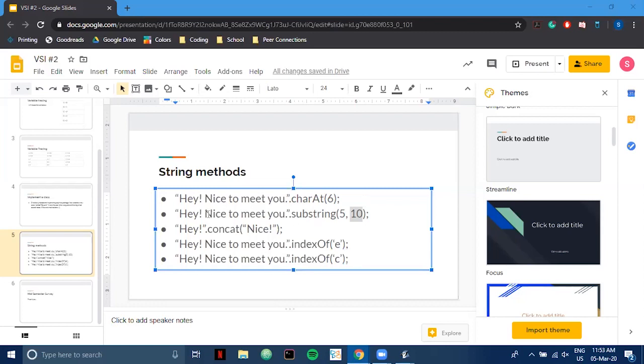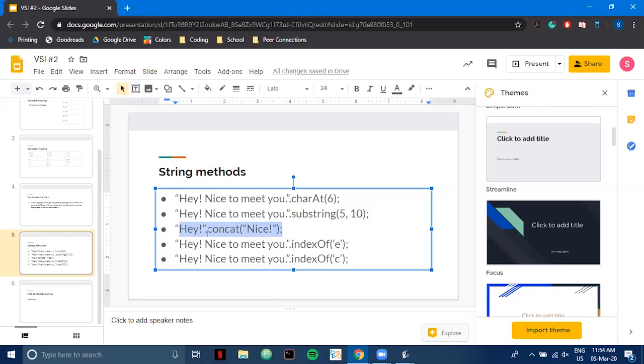It counts the space as the 9th index, and then the T is on the 10th index, and it doesn't count it because substring doesn't take the 10th value. So it's n, because it's 5, 6, 7, 8, 9. The next one is 10, but it doesn't count it, so it's just NICE and a space. So that's how substring works.